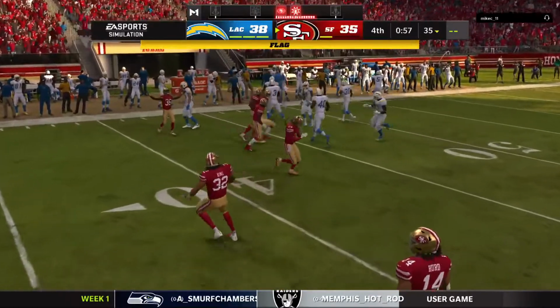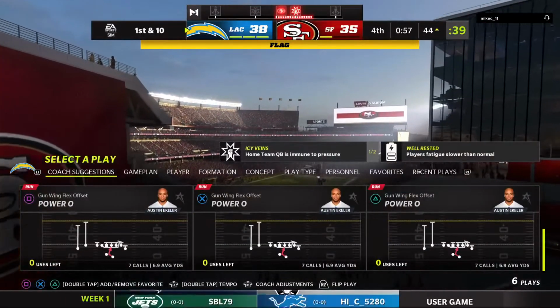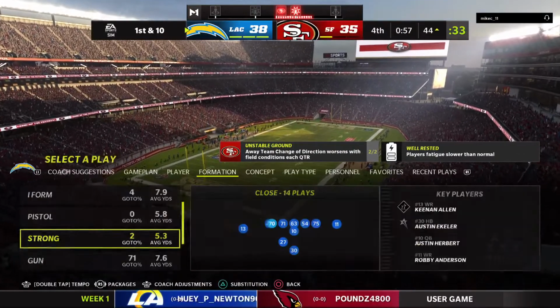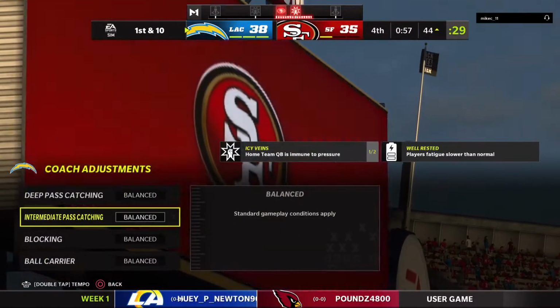And they've got it. They recovered it. But hang on now, though. There's a penalty flag down. A big mistake in that spot. You got to let it go 10. They didn't give themselves a chance. They had an opportunity, touched it first. Now they're in a really bad spot.